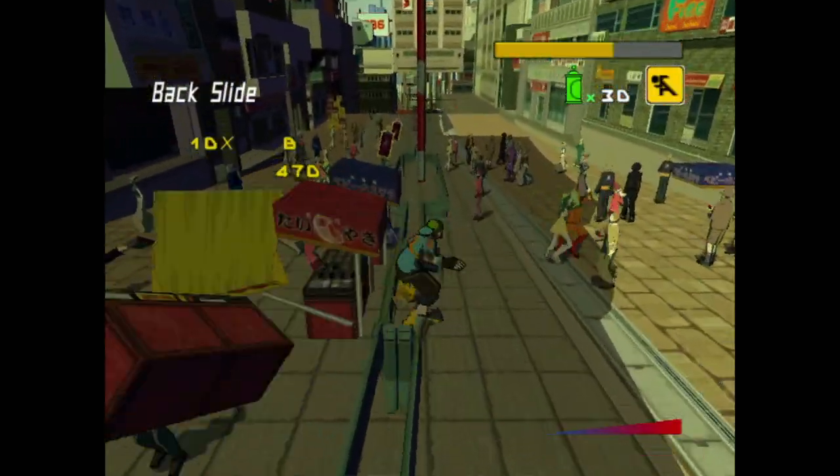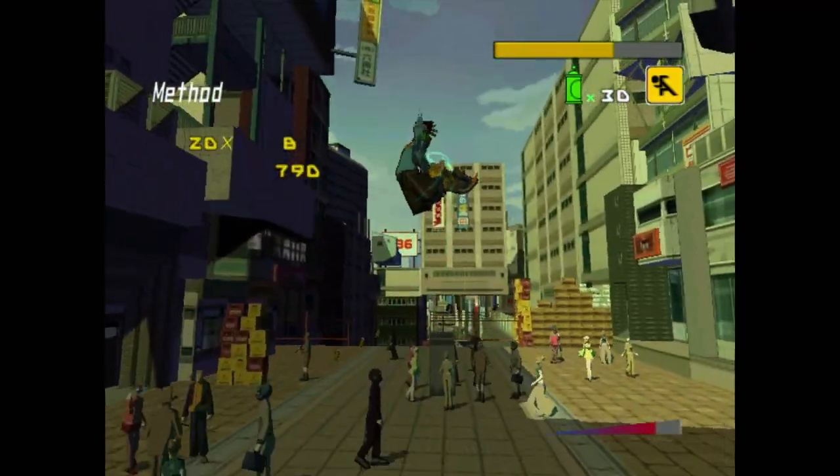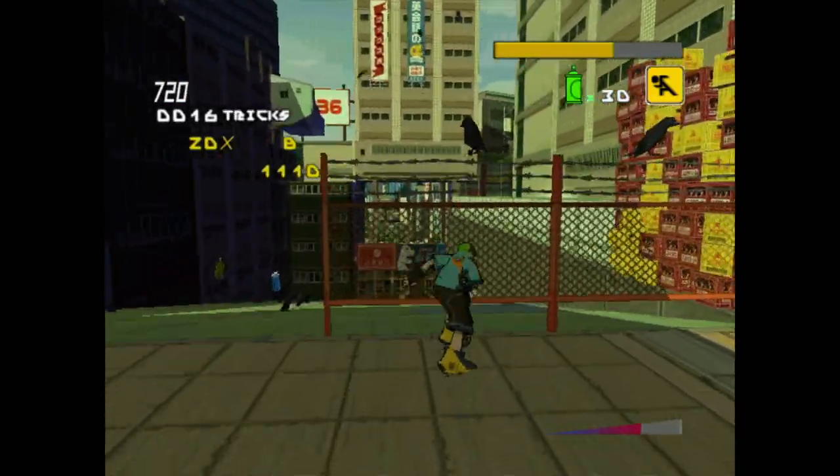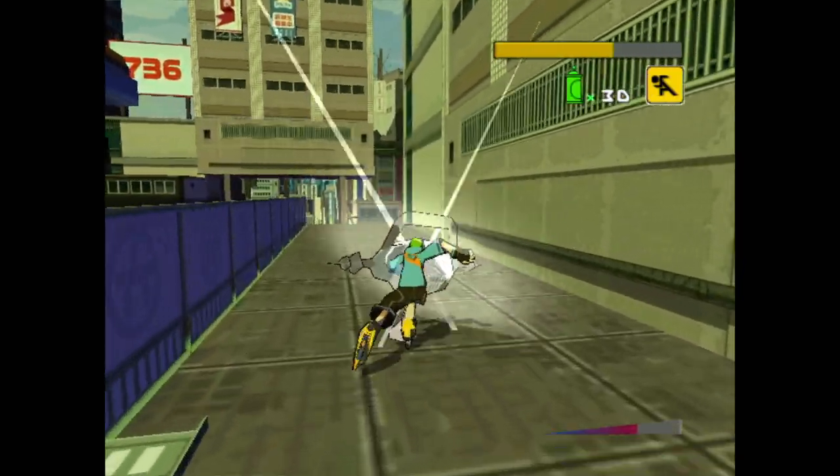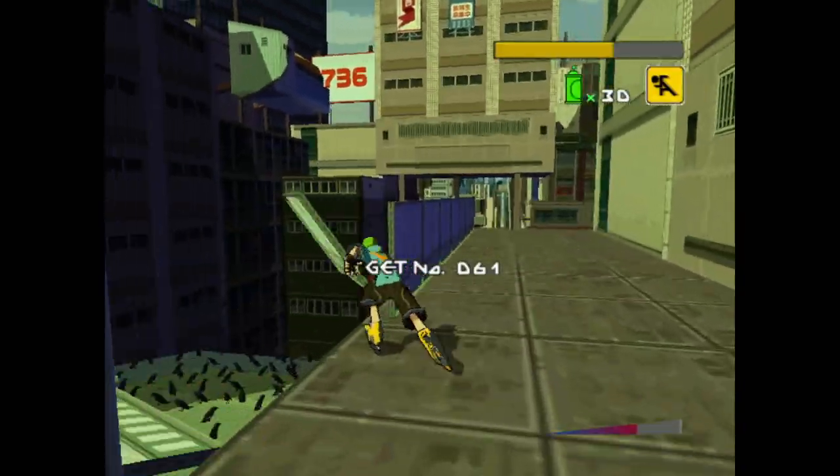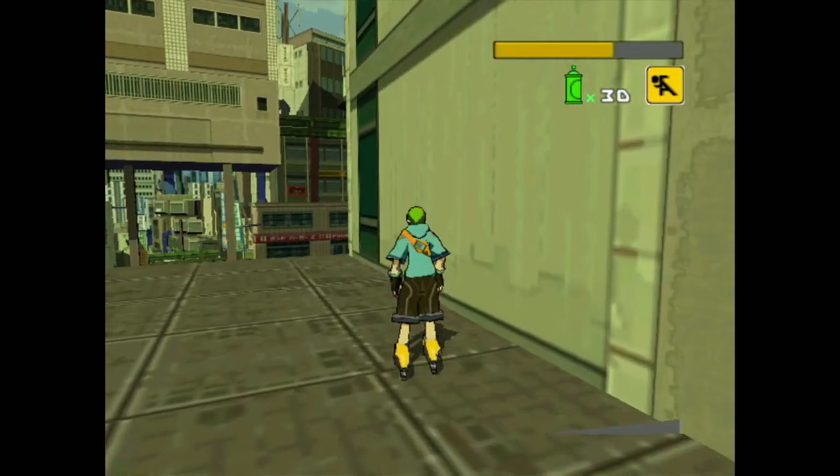This is a normal slowdown for this game because there's so many pedestrians around. You got a graffiti soul. Was the other one over there yet? Oh snap. Well, I didn't mean to do that.